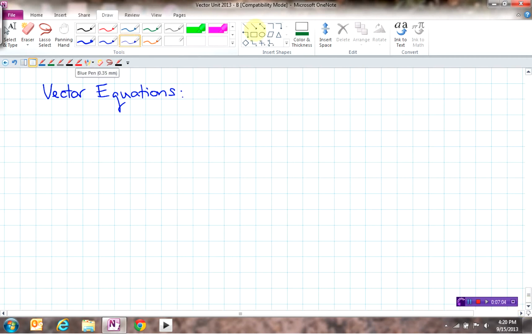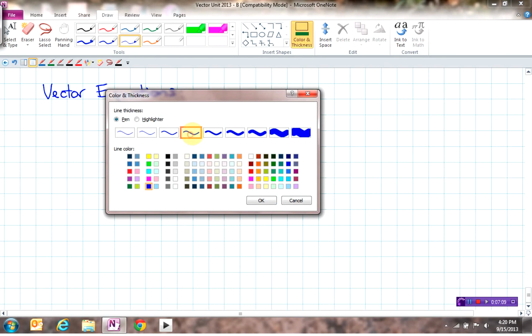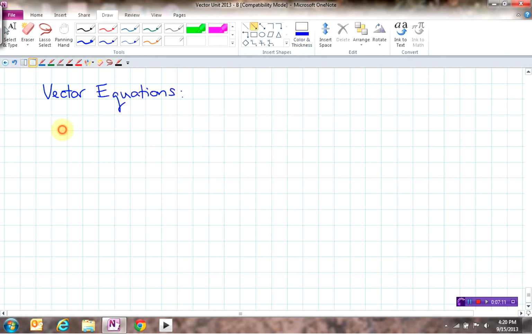Let's suppose that I have two vectors, and I'm going to make them the same vectors so we can see them. Vector A, call this vector B, and then I'm going to give you an equation that says, what does vector A plus vector B equal? And we'll call that vector C. All right.